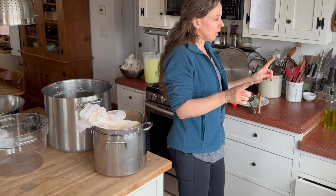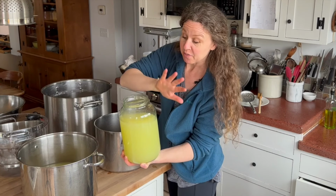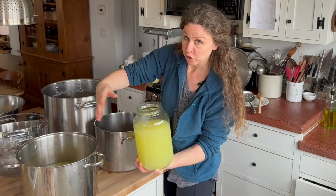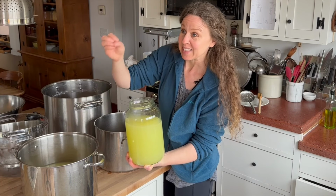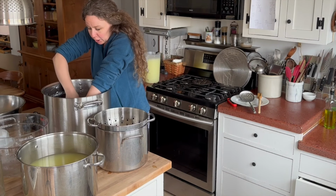I figure that this one has a higher pH, is less acidic than this one because this has been sitting and stirring for a little bit. So this one is a lower pH, higher acidity, which is the goal. I'm going to mix the two together so that I get the same pH of the brine, whatever it ends up being. Whee! I'm losing my curds!